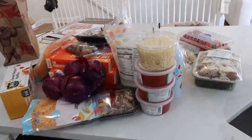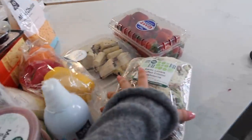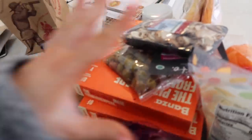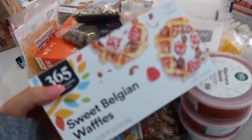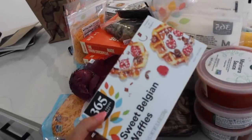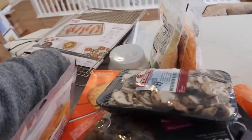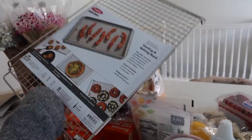Giving you a little Whole Foods haul: we have Parmesan, pizza sauce, whipped cream, these little mushroom things, dates, strawberries, little croissants, peppers, lots of vegetables, pepperoni, olives, a bunch of cheese, pizza crust, red onions, more cheese, and then these little Belgian waffles. I was gonna make cute little strawberry shortcakes but they didn't have any, so I got these instead. I also got a little cooling and baking rack because I have a ton of cookie dough and thought I'd make cookies as well.